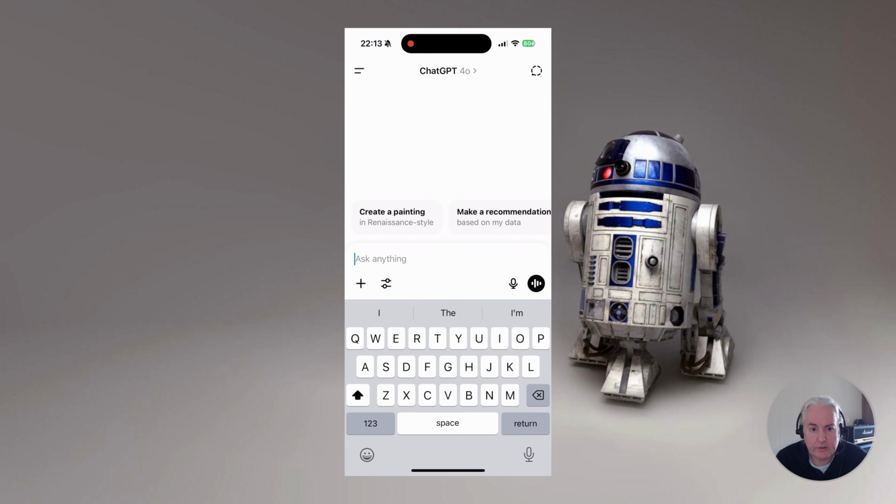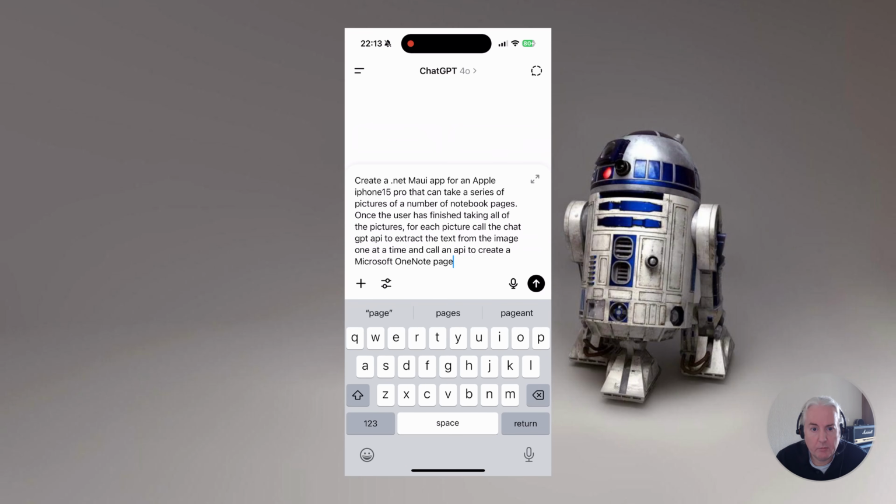What we want is an application that creates a .NET MAUI app for an Apple iPhone that takes a series of pictures, using the phone's camera, of the analog notebook, and then we want to upload each one of the pictures to ChatGPT and extract the text.